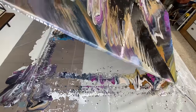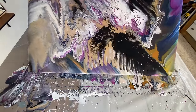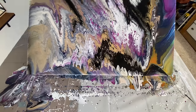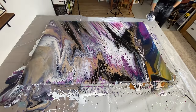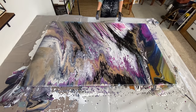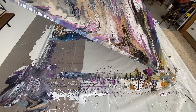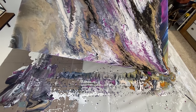And the black and the gold, I'm trying to spread over the different sections of color. And as you can see, it's just a mess. I was like, I don't even know what to do with this from here. There's no negative space. It's not even really purling that much because the paint just mixed together too much.